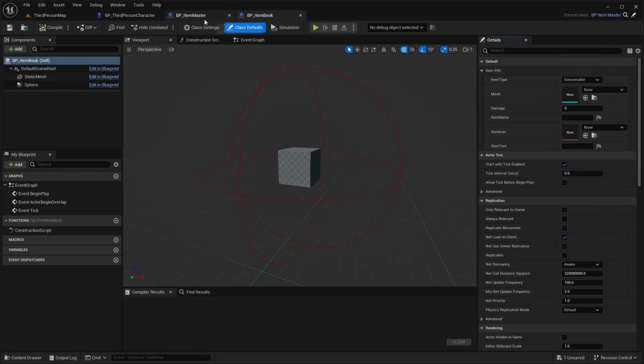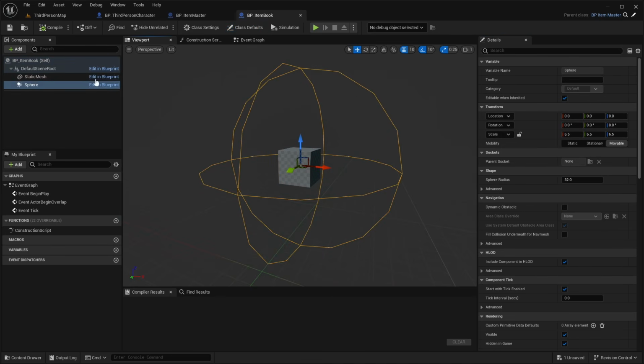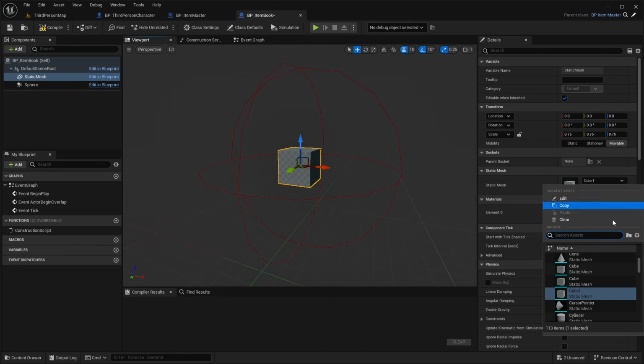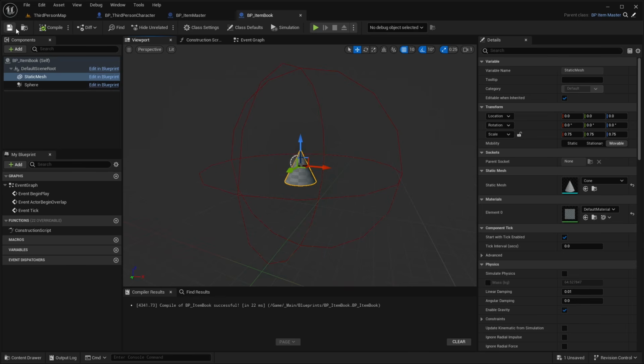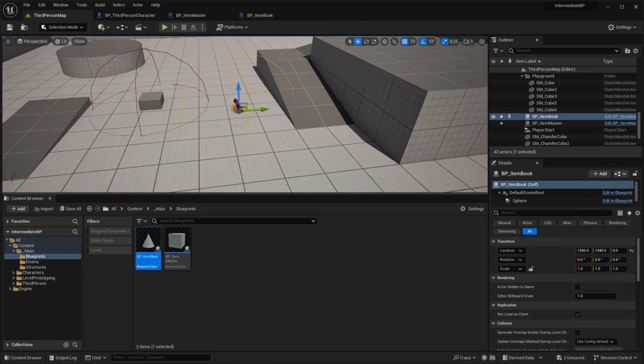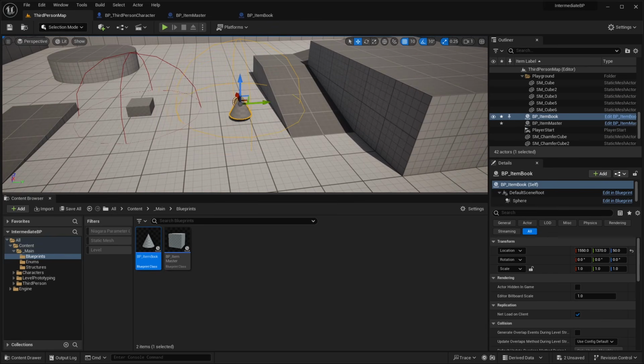Now, the reason why we want to use a master and a child class is because I can change all of the values of this item book class. So I could change the mesh, select this static mesh, and change it to, say, this cone. So compile, save that, and then if I browse and drag this into our level, you can see we have this different mesh.